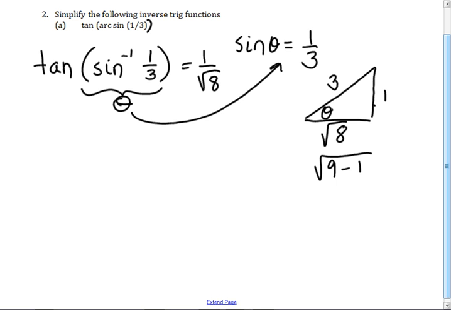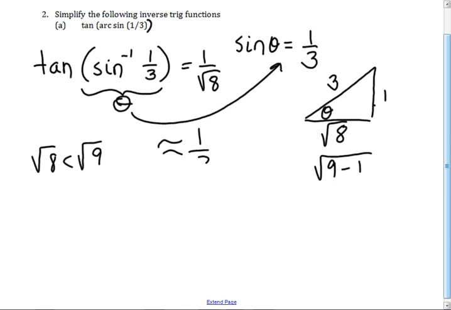I don't care. You know what? I have no idea how big that is. Oh, yeah, I actually do. Square root of 8 is pretty close to what? Square root of 9. Okay, now we're going to think. How does the square root of 8 compare to the square root of 9? It's a little bit less. So when I divide by a little bit smaller number, so this is approximately 1/3.